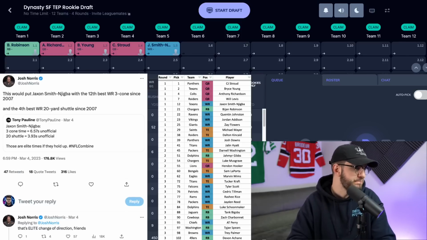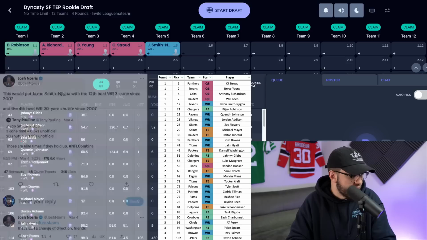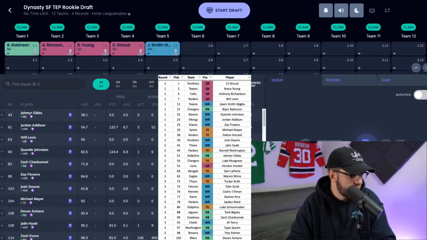Now, here is where I see a little bit of a tier break. And it's so close between these three. I have Will Levis, Jahmyr Gibbs, Quentin Johnston, all in this little mini tier. And I think you could make the case for any of them at 106. And it's a really, really tough decision.